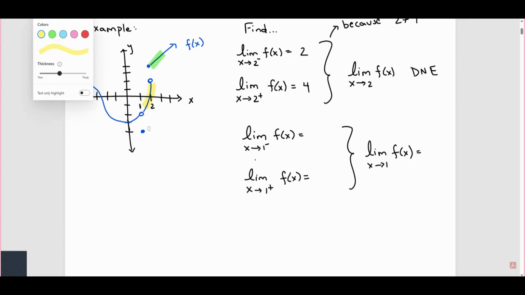Let's use more colors. Let's use blue. So I don't want to quite reach when x is equal to 1. I just want to approach it from the left side. So I'm going to start over here, and I'm going to get really, really close to when x is equal to 1. I never quite reach this hole. It's just approaching that value. And as I'm approaching that value, I see that my y value right here is approaching -2.